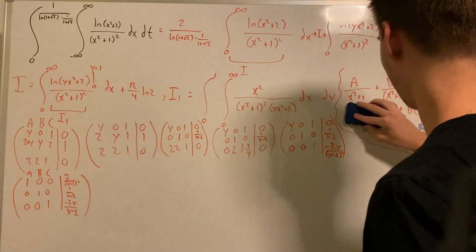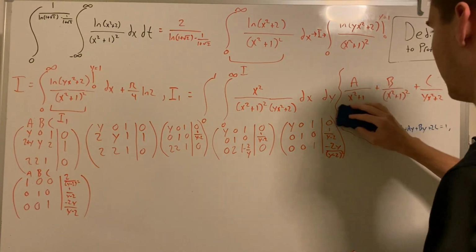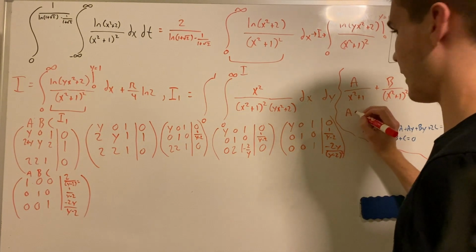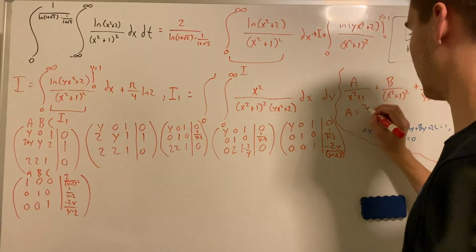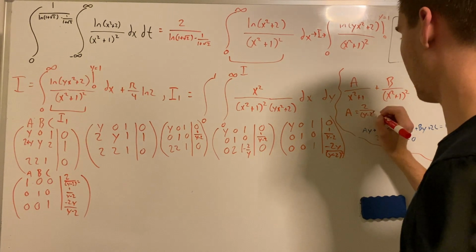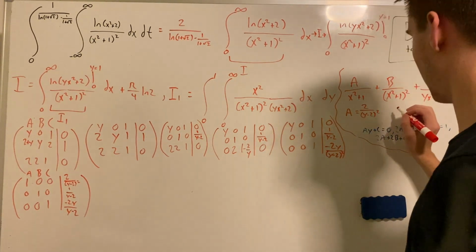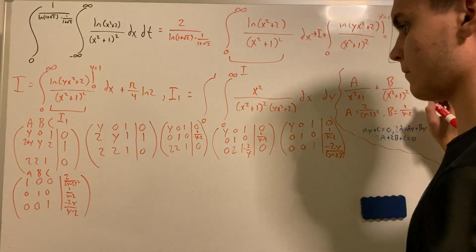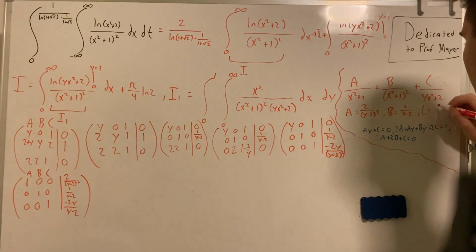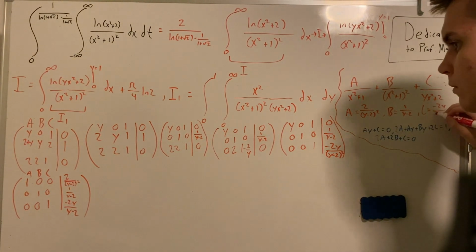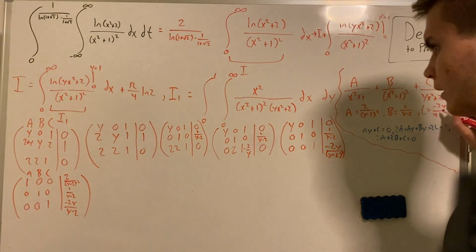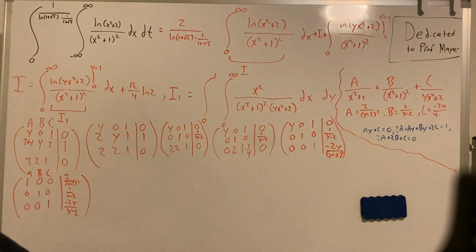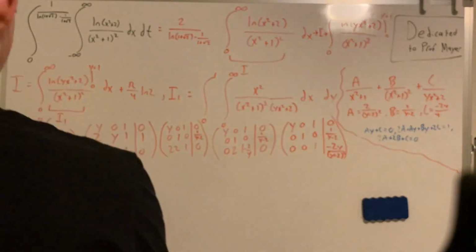carefully erase this part, leaving these to remind us what the coefficients are. We have A being equal to 2 over y minus 2 squared, yes. B being equal to 1 over y minus 2. And C being equal to negative 2y over... no, y, what'd I do? I missed something. I forgot to carry over a squared.